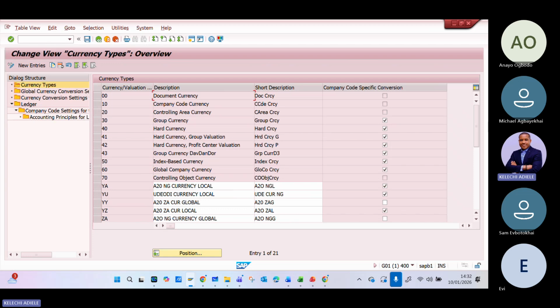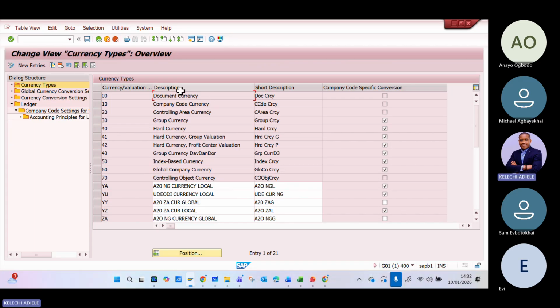The currency types in SAP, in terms of configuration, is what you're seeing. It is defined by the structure of the document, or by the structure of the setup. Now, in SAP, we have different types of currencies.